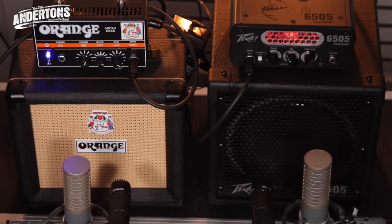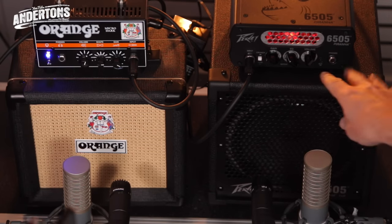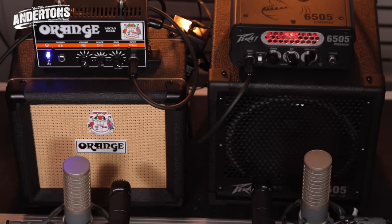The Piranha, you've got to find your tone. You've got to go closer to the notch setting on the EQ to get a less honky sort of sound, and I don't know really.